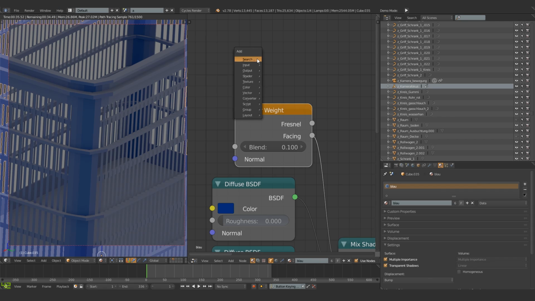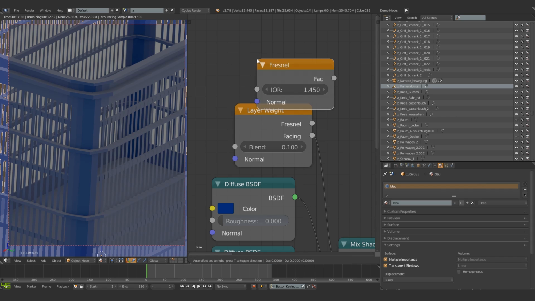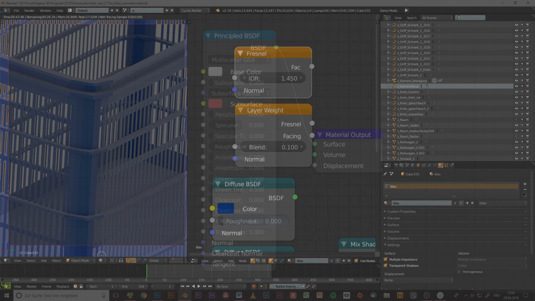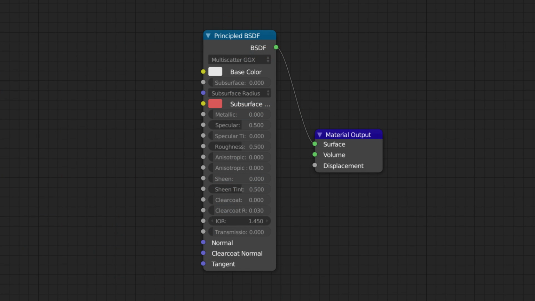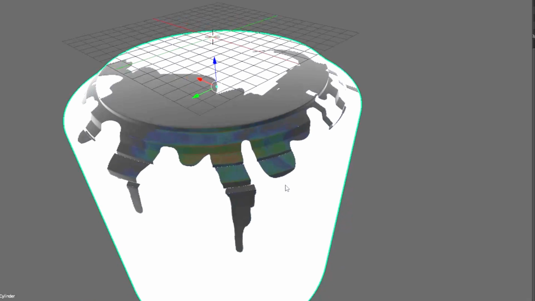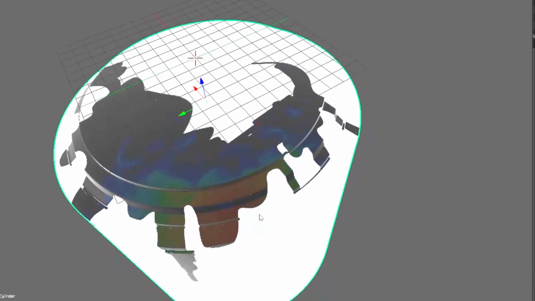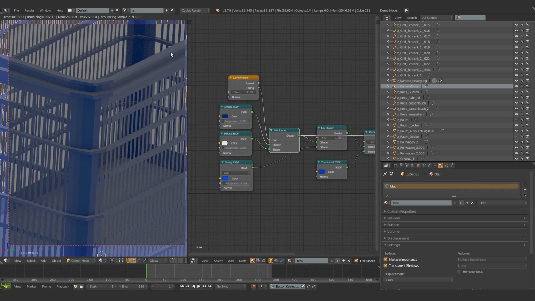A node that lets you achieve certain effects based on the viewing angle to the surface of an object is a layer weight or a Fresnel node. To a certain point, these are implemented in the principled shader, which gives you more realistic default results. The shimmering of oil as you change the viewing angle is a perfect example of this. I used it here to create this faded, used plastic look of these baskets.